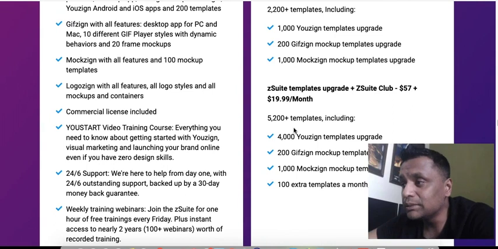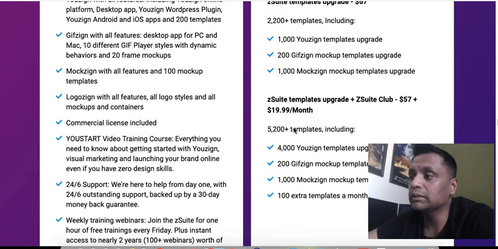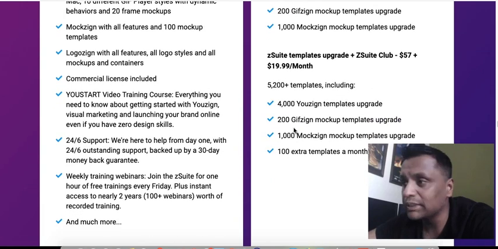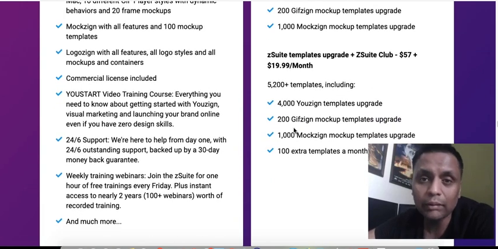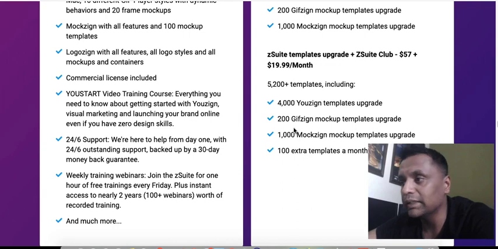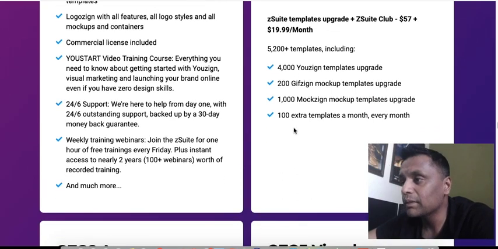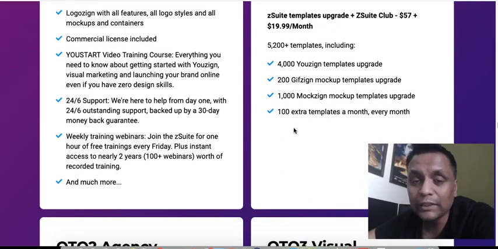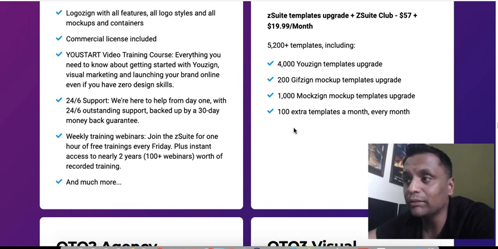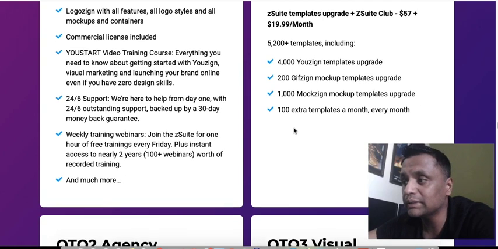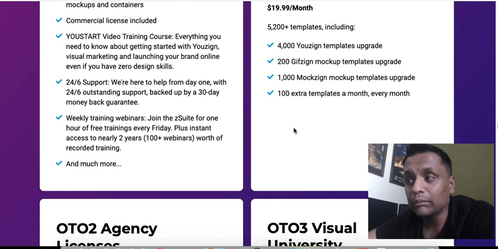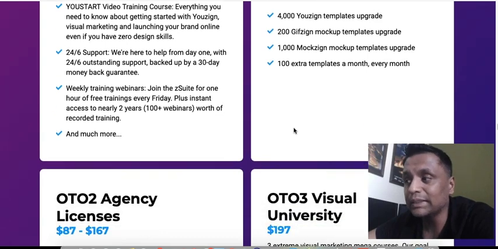And then we have the ZSuite templates upgrade plus ZSuite club, that's going to cost you $57, and then there will be a monthly charge of $19.99. That includes 5200 templates, including 4000 Youzign templates, 200 Gifzign mockup templates, 1000 Mockzign mockup templates, and hundreds of extra templates each and every month.